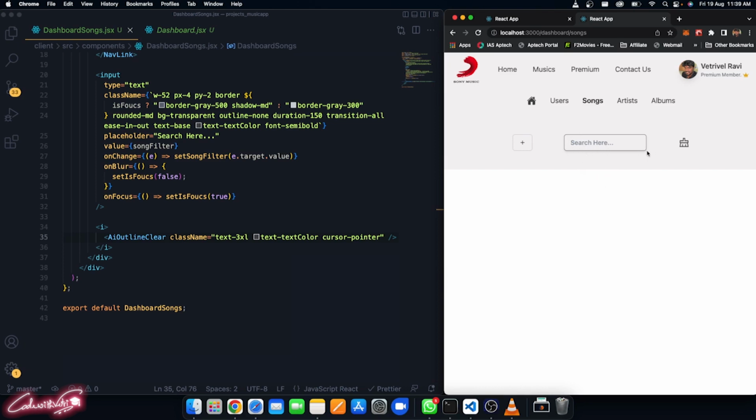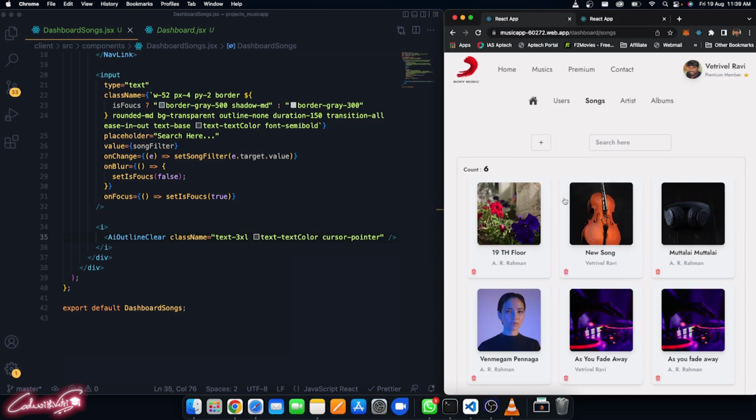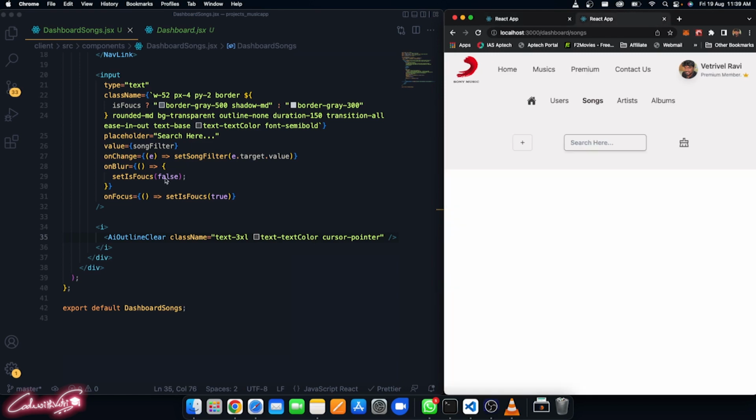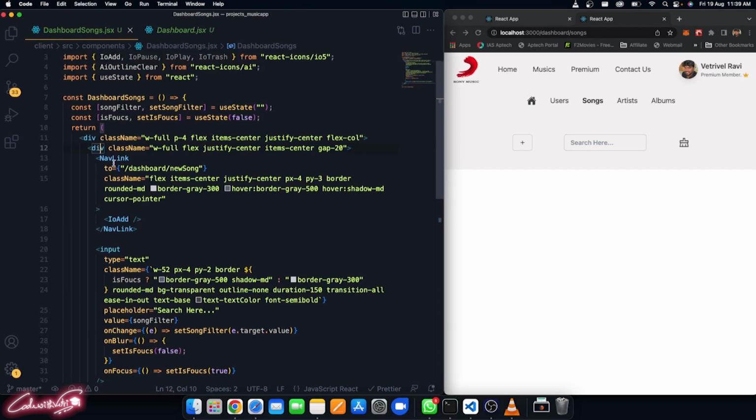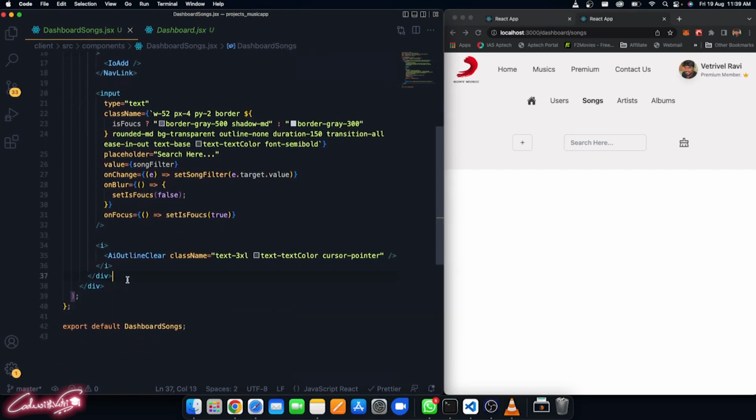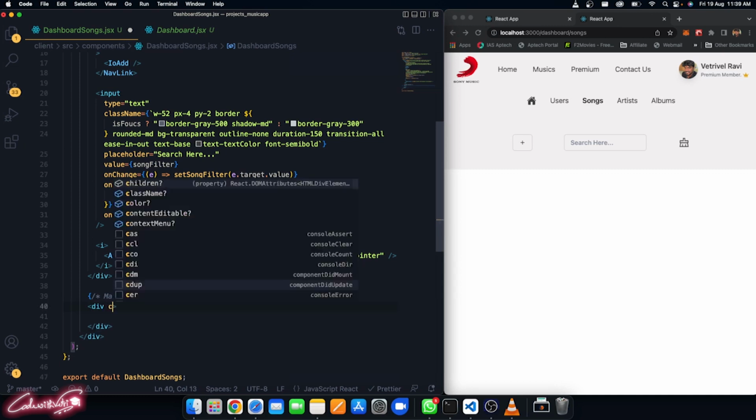So let's go ahead and create this container, where we can display the songs and everything. That is going to be the next division, where the division is ending over here. I think you click here and that division is ending right after here. So we can say this is the main container. Cool. And I'm going to create that division. So div, enter, and of course we need to add the classes.